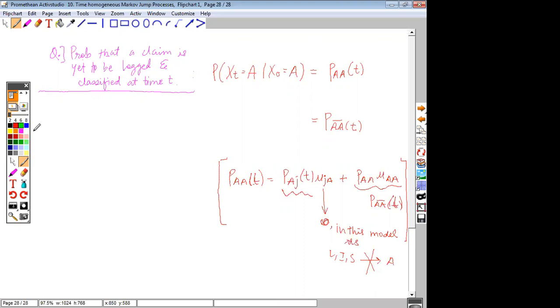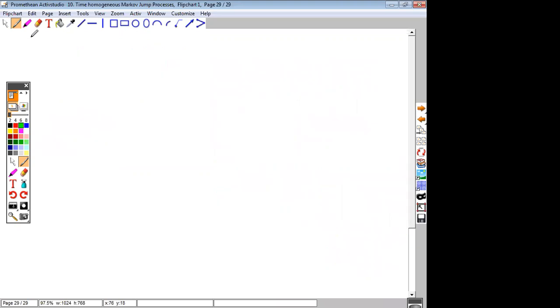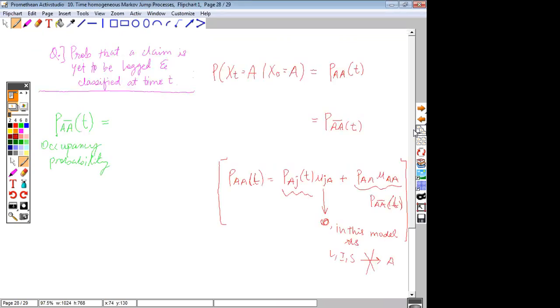Okay, so now can you tell me, we have studied one particular formula to figure out this occupancy probability. I call this the occupancy probability. So what do you guys think should come here? Maybe let us just try to figure this out from first principles without using the formulas. This is another method, or I'll tell you one shortcut method by which you can directly write the answer. You won't even have to figure anything out.